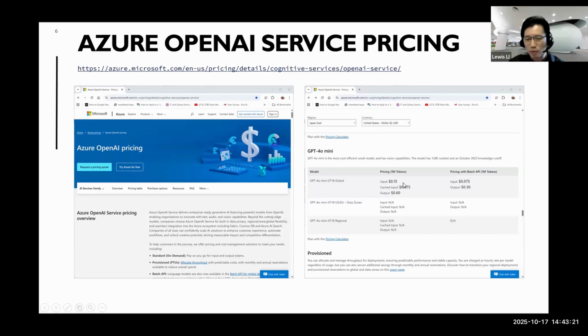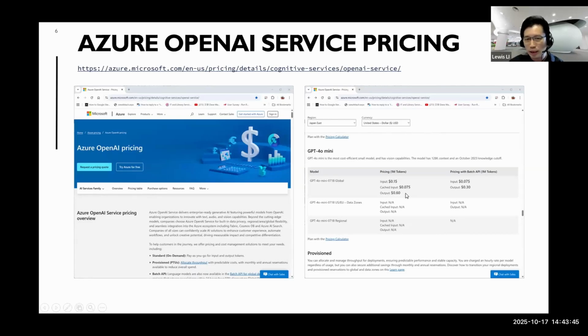The input charge means the prompt you provide to the chat. So the prompt will be charged, and also the output. The output is the response that the chatbot gives to you. So it will be charged differently, and the whole cost will be the sum of these two, and it will be charged based on the tokens you use.